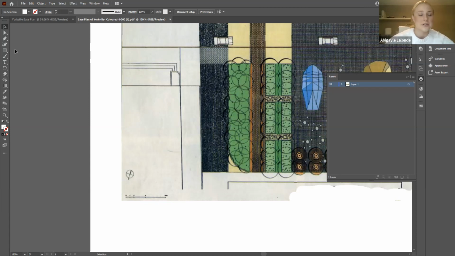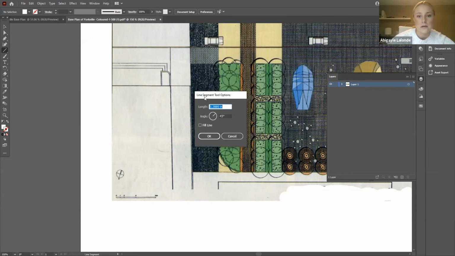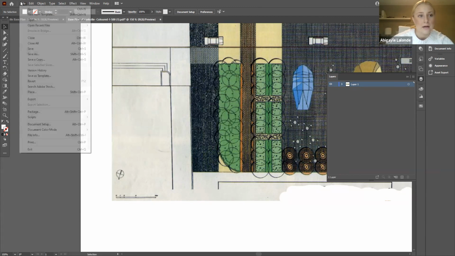It's kind of a quick conversion. I'm going to go into more detail about some of the simple commands on Illustrator, but for now, if you go to the line segment tool and just click it once, it should give you some options. Actually, first, you have to remember to go back.